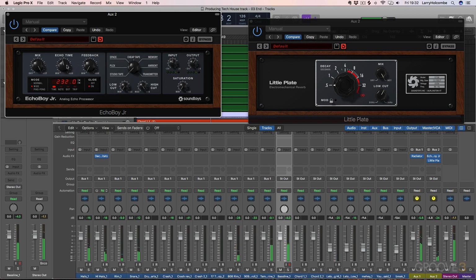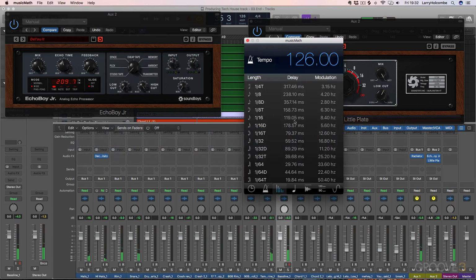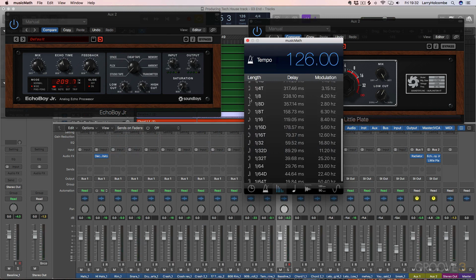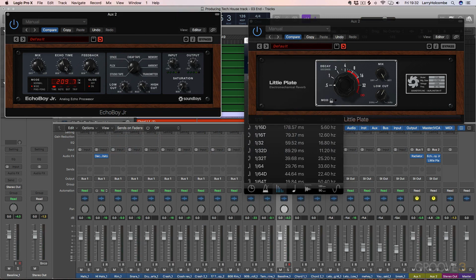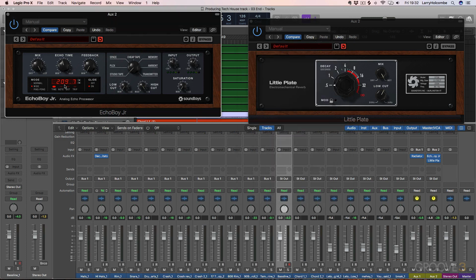Okay, let's try increasing this a lot more. So we could even get creative with this. Let's say we wanted to try an eighth note. We've now pushed the reverb back an eighth note, so the reverb starts to come in an eighth note after the original sound. Let's actually put it onto notes. It'll be quicker to try it that way.